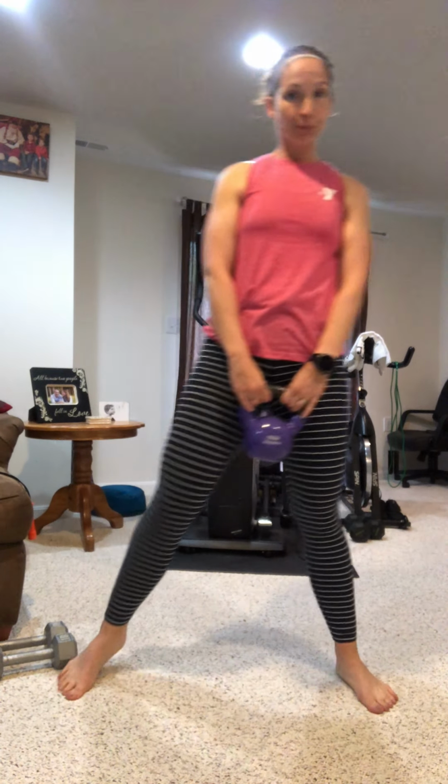So we're gonna go squat to a high pull. So we're still getting in that squat. We take it down, we bring it up. Weight comes up. You can make it one fluid movement, or you can separate the two movements. Recover. All right, one more.